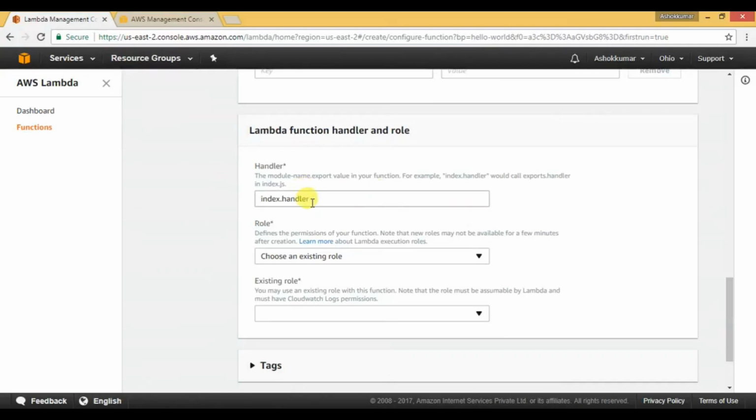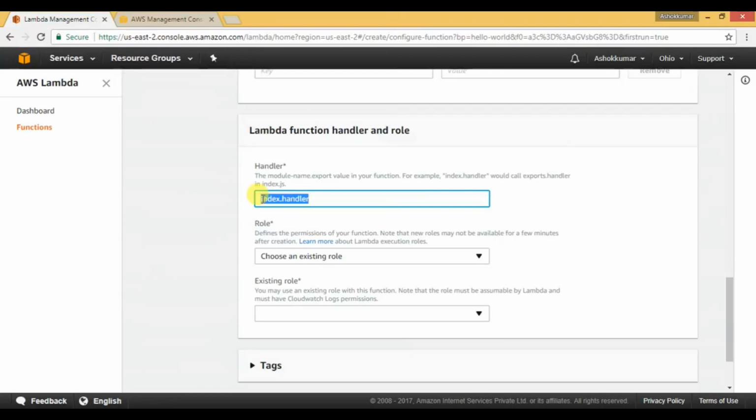By default, the handler, index.handler, means there is a handler function available in index.js. So this index.handler represents that: inside the index.js there is a handler function. If you want to go with this default JS file and function, you can, or otherwise just provide your own JS file and function.